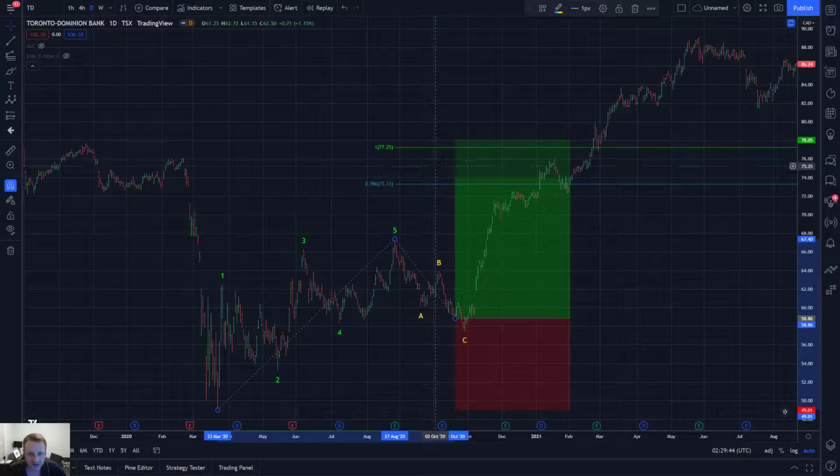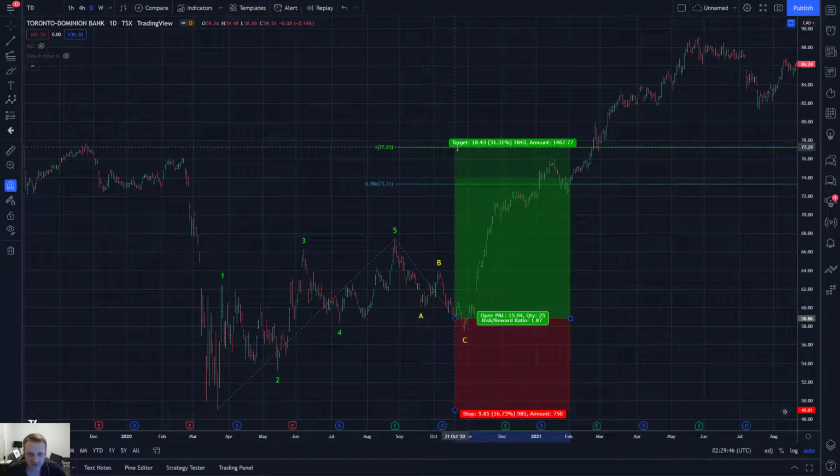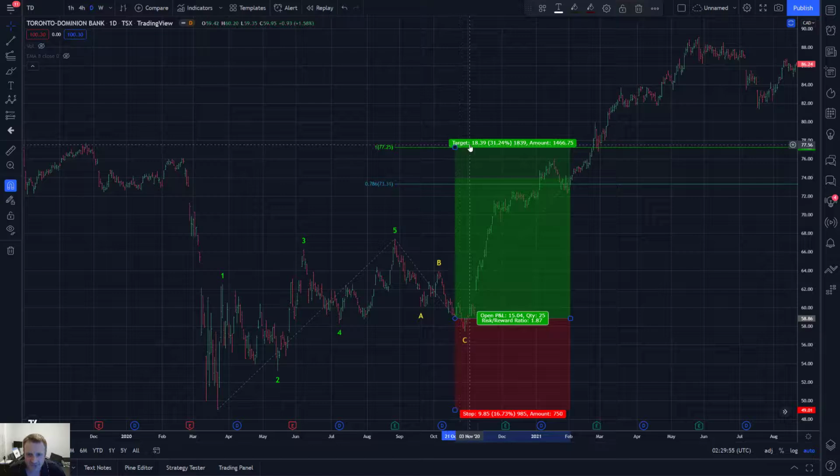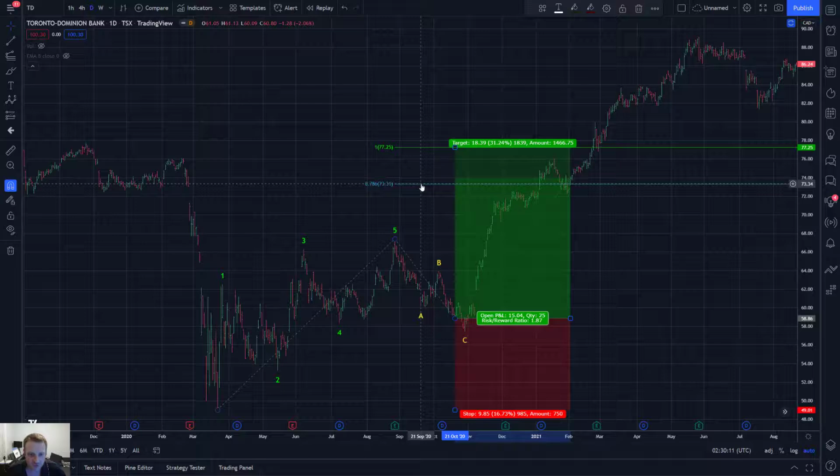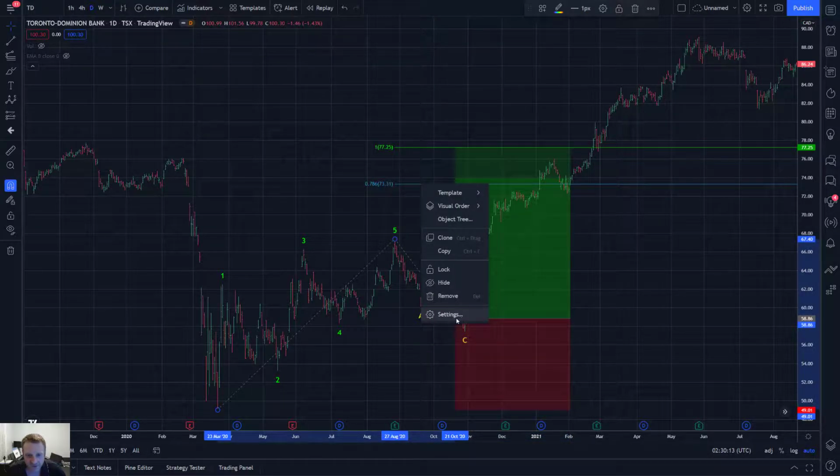That was our risk. And okay, if we were just looking for an equality move, so if this was just A, B, and looking for C up, we'd be looking to get to 77.25, and that would be a risk reward ratio of just about 2 to 1, so not great. But it's a reasonable trade to take given the directional edge you would have had with 5 up and 3 down, expecting another 5 up. That would give you a clear reason to expect it to go up instead of down.